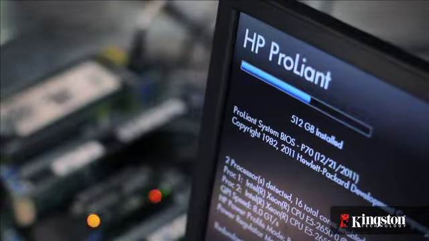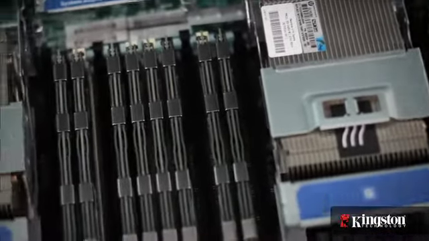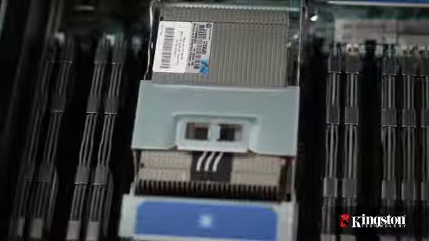It's important to note that the third bank on this system is not usable when using quad-rank registered DIMMs in either the first or second bank. Also, due to limitations of the chipset, Kingston's 1066 quad-rank registered DIMMs will be forced to operate at only 800 MHz. If bandwidth is critical for your application, then we recommend using the first banks only, where the DIMMs will operate at 1066 MHz. You may also choose to use load-reduced DIMMs, which offer similar high capacities at higher speeds than traditional quad-rank registered DIMMs.